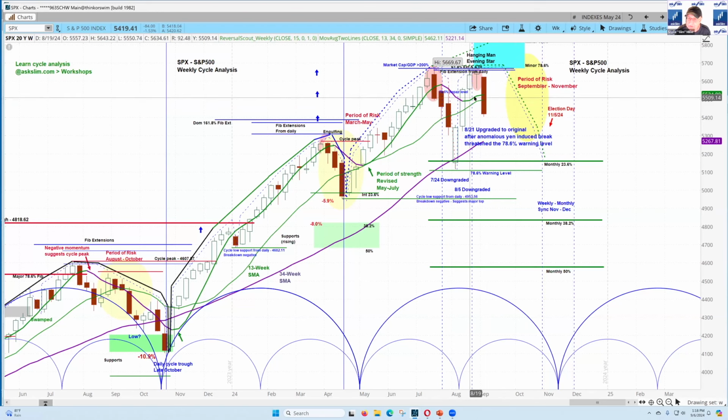First of all, momentum in here is still moving up. It's been volatile, but it's still moving up, even though we have this big downside bar. One big downside bar doesn't make the peak. Here, as you can see, the half cycle right in here. We were looking for a bottom here in the first week of August and got it right on time. We were looking for a rally. It went further than I expected, but now it's pulling back.